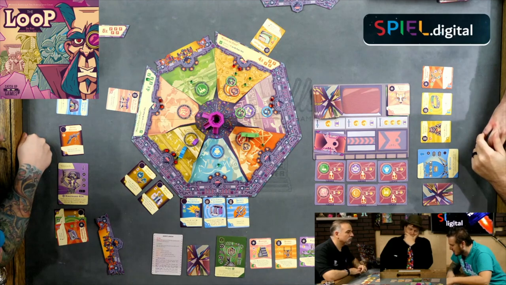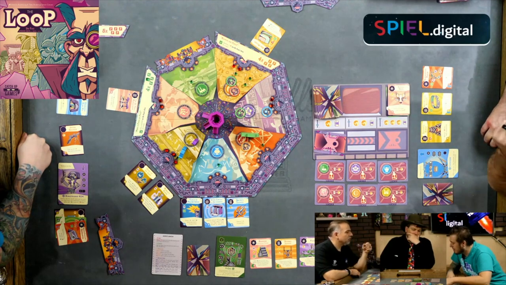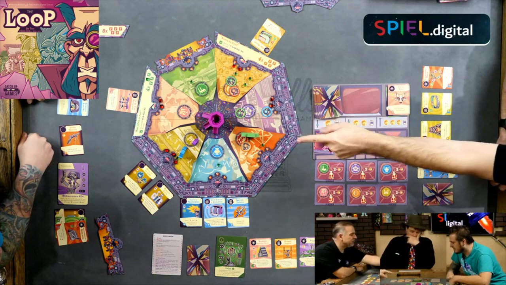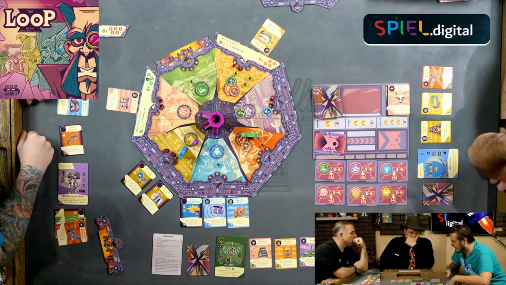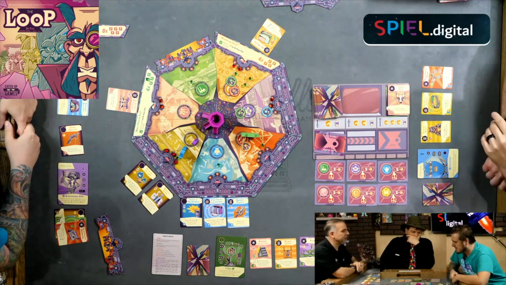I can only add a cube to an adjacent... What did you loop, though? What card did you? I've got this card back. All right. So let's say you spend an energy to move there. You can't. I could spin this to move there, but that's not going to help me to... Yeah, you put an energy there, but you wouldn't be able to loop on that turn.